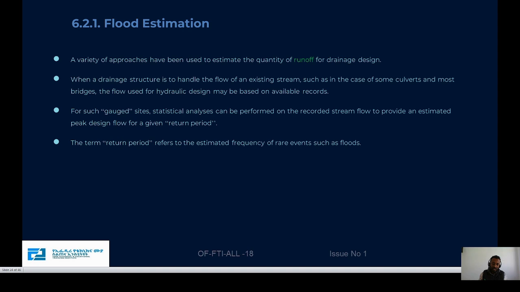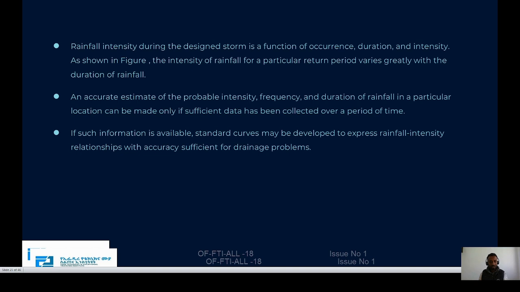It is more than the current information, so it is not economical. If we have a low return period, for example 10, the material cost will be low, but if the flood comes, the structure will be removed or out of control. So the return period is very critical. It should not be greater than this value, or lower the return period.